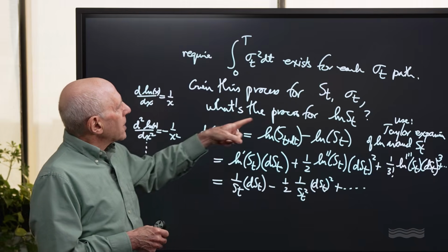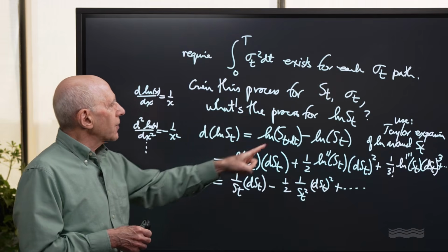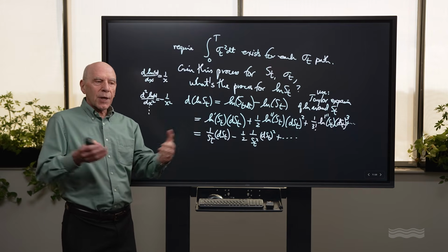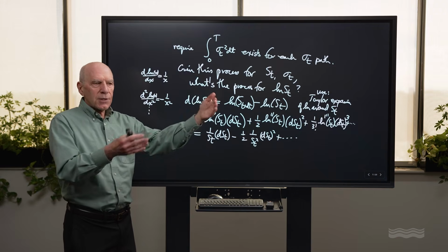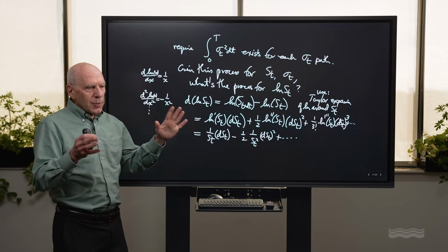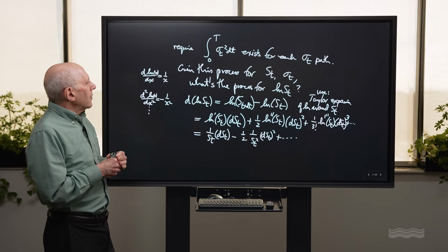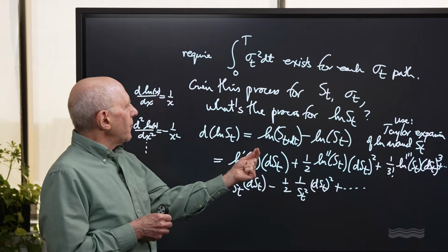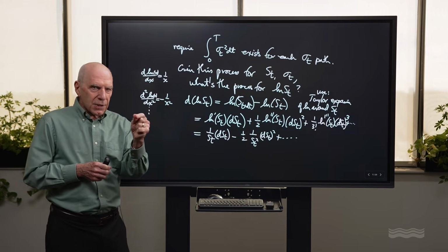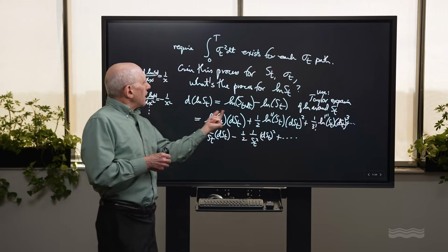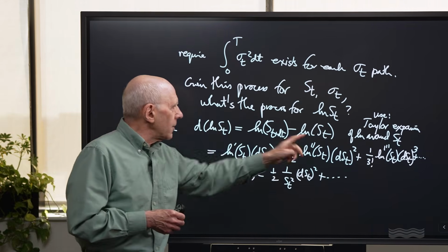Okay, so given this stochastic process for S_t and sigma_t, then the question became, well, what's the process for log S_t? Because if we can find the random process for log S_t, then we can find the probability distribution for log S_t and find its expectation. And that's all going to be risk neutral because we put the r minus q in there as the drift. Okay, so now I'm going to just use a Taylor expansion for the log function around the fixed point S_t. Remember, once you're at time t, S_t is known. S_{t+dt} is the random piece, and so these differentials are random, but S_t is known.